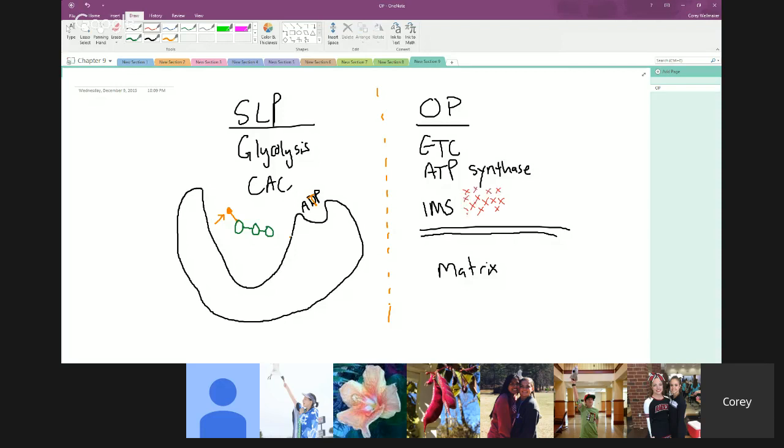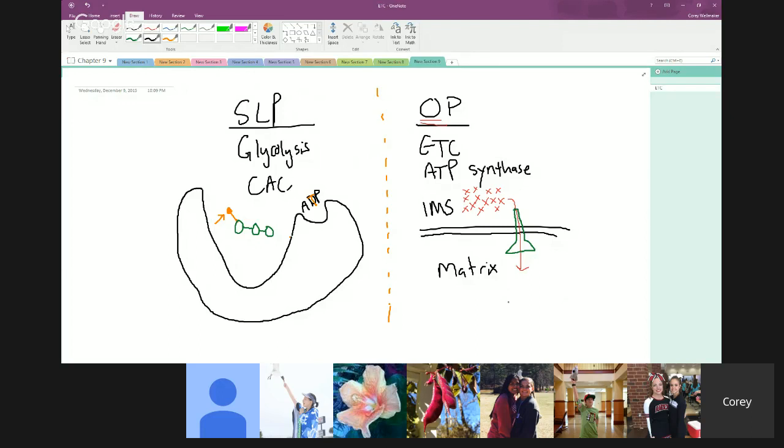And that electron is caught by oxygen as it reaches the end of the chain. That's why it's called oxidative phosphorylation. But those hydrogen ions are going to diffuse through ATP synthase. And ATP synthase is going to use the energy that's released as these ions diffuse into the matrix.